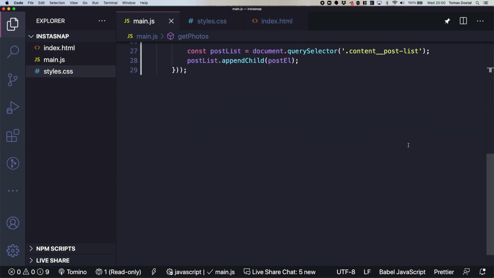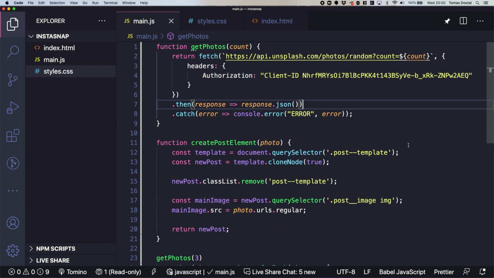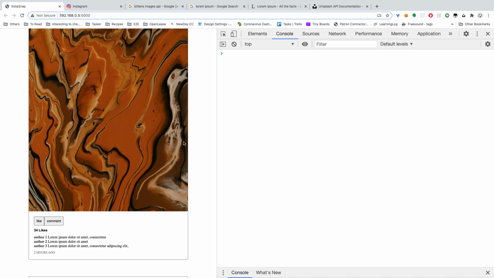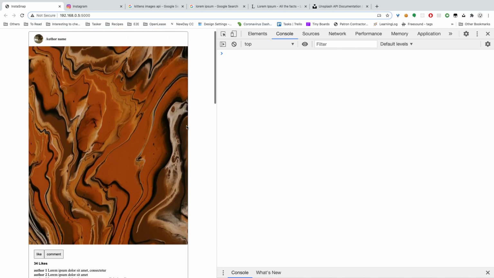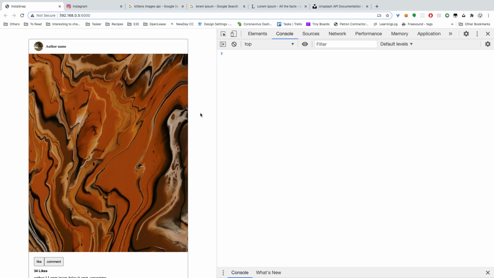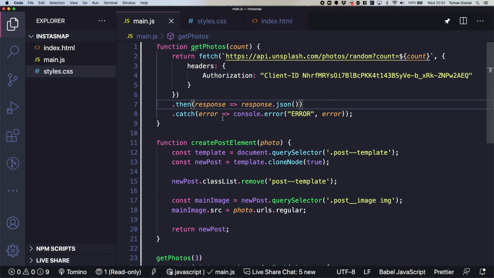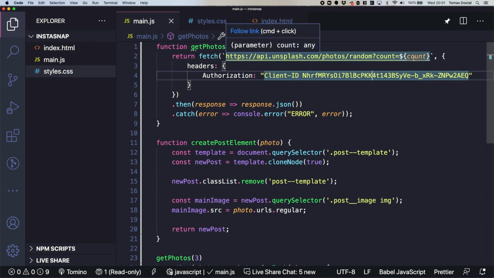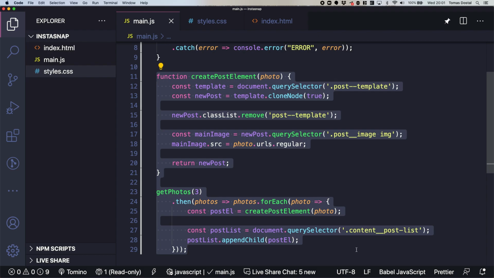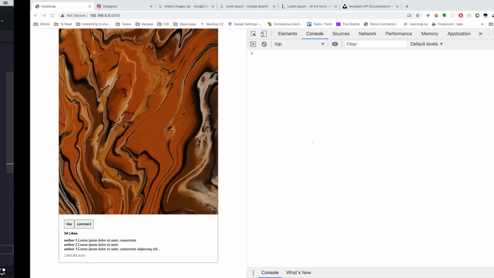Right. And thank you. Any questions about the code? Because we are out of time, unfortunately. Just to sum it up, we did the style as good as we could. I think it looks all right, and we integrated with Unsplash. We read their documentation, downloaded the images, did the authorization and stuff like that, and we created a simple function to actually show them on the page.